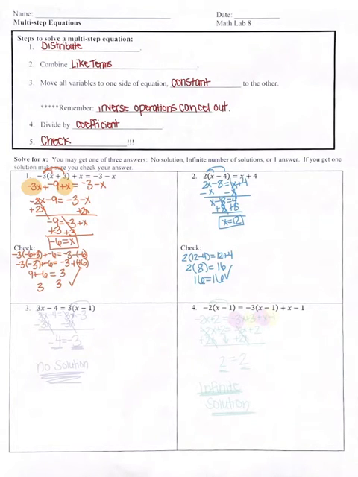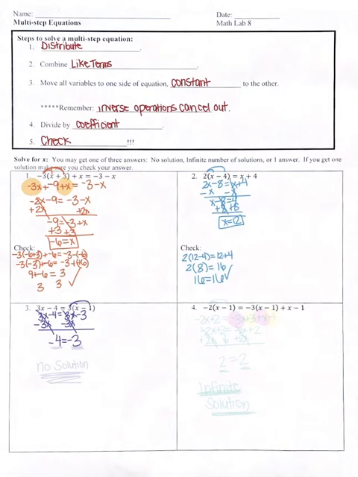Alright, next we're going to start by distributing once again. So we're going to leave the left side the same because we do nothing to it. 3x minus 4. Next thing we want to do is move our variables to one side. So we're going to subtract 3x from this side, subtract it from this side, and oh no, it cancels out on both sides, and we're left with, I forgot to subtract 3, and we're left with negative 4 equals negative 3.